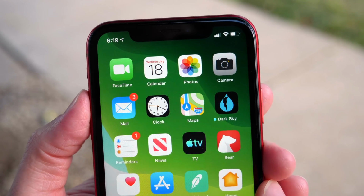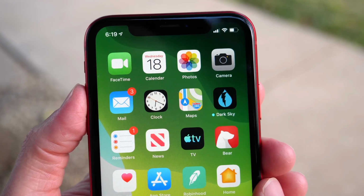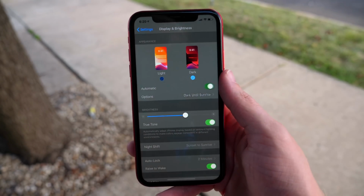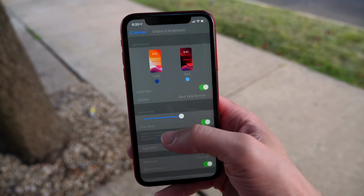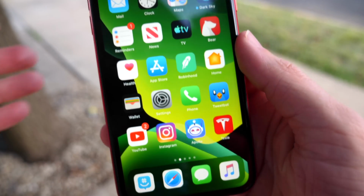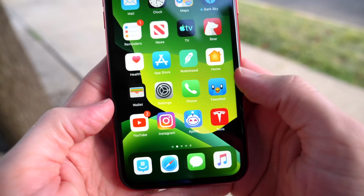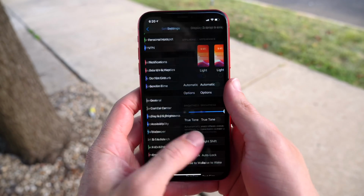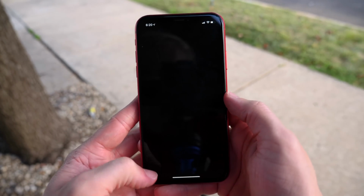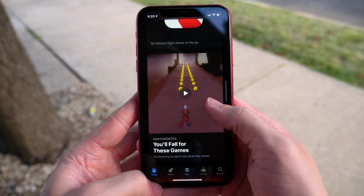So I really like the volume indicator, but of course, you guys know what's coming first if you know anything about iOS 13. Of course, this has to be number one, I think, on anybody's list, arguably. We've got dark mode. This has been one of those features that I could not believe Apple passed on time and time again. And this year it is here in its full glory. It works with third-party apps once they've been updated, and it makes using your device at night genuinely fun again. I remember so many times I'd wake up in the middle of the night, look at my phone, and it would be bright, it'd be in my face, my eyes would actually hurt. But finally, dark mode is here, and Apple did it right.